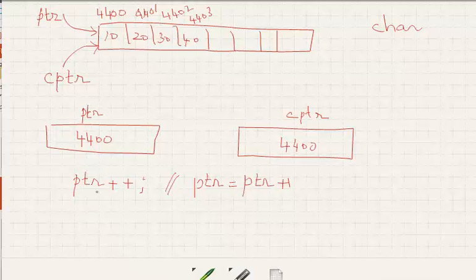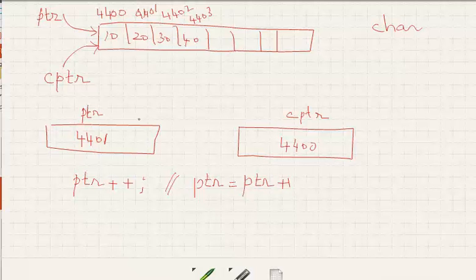When it executes ptr plus plus, it fetches 4400, adds 1 and saves that value into pointer itself. So this value now changes to 4401. Suddenly the pointer that was pointing here is pointing to this location.